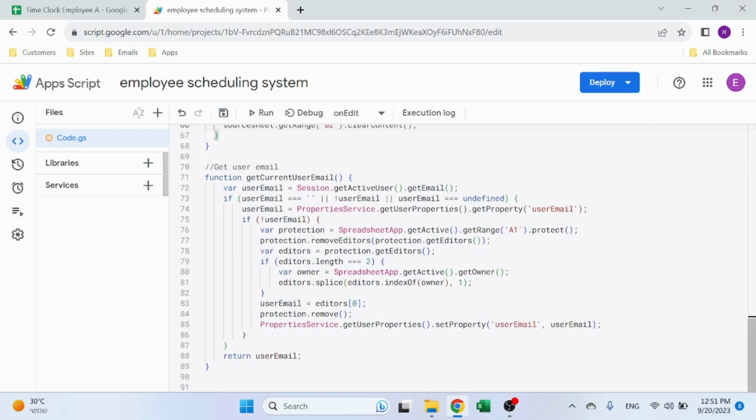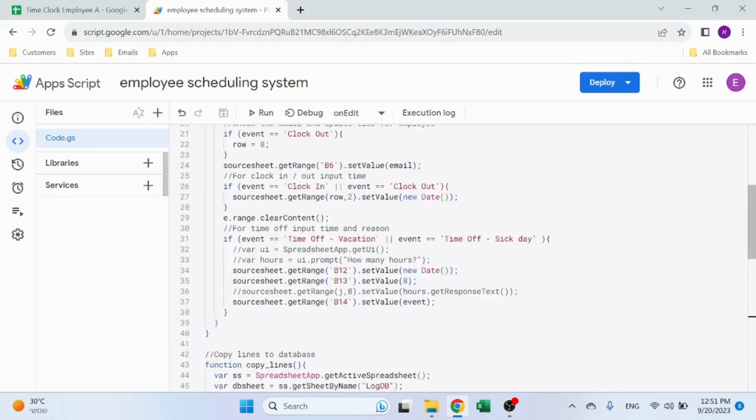The last function here is the get user email, which I found online, to be honest, and I probably need to look for where I got it exactly, but I don't really remember, but I found it a while back. This will return the user email. Not 100% clear on how it's done. I just know that it works. I've tried a lot of methods, and this one works also on the mobile. So I just have it here as a function I use.